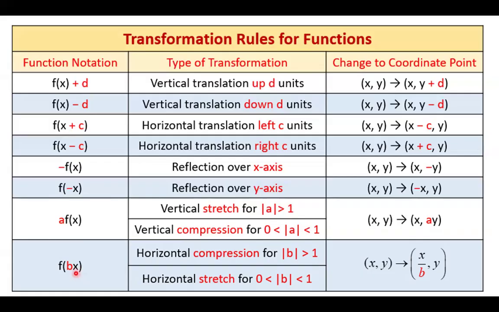Okay. Do we all know what an accordion is? Yeah. Okay. When I apply more pressure to an accordion, it compresses, right? So when my B is greater than 1, I'm applying more compression to my accordion. Does that make sense? So it's compressing. Yes? So more pressure is compressing it, right? Less pressure is stretching it. So I increase the pressure, I'm compressing. That's a horizontal compression. Release, less pressure is going to be a horizontal stretch. Compress, stretch, compress, stretch. And now I'm playing the accordion.